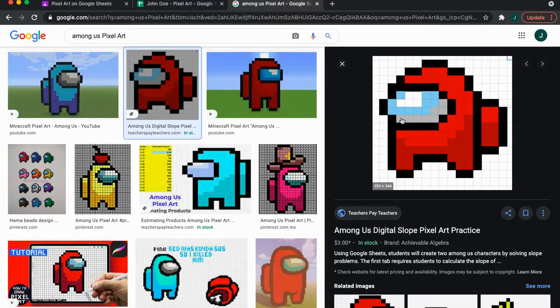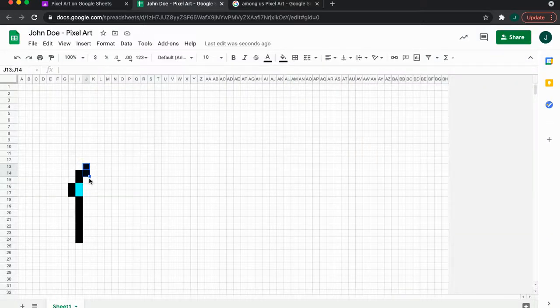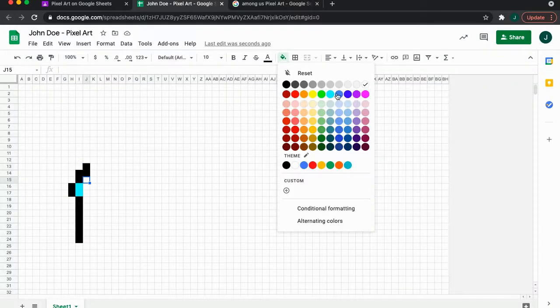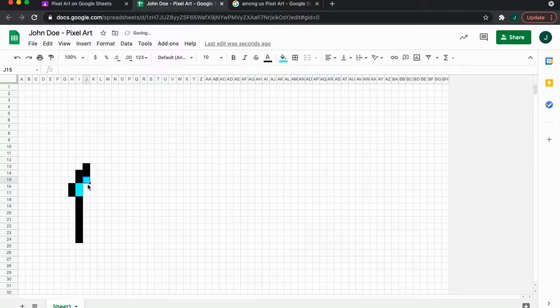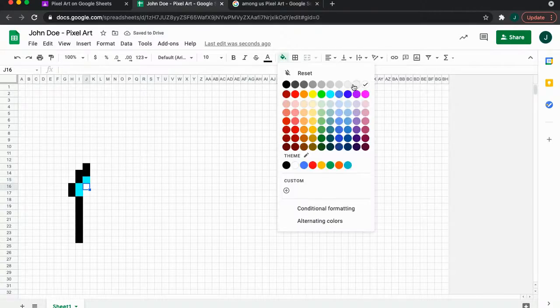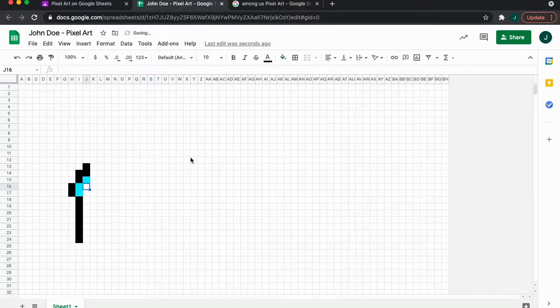So I'll do blue, white, blue, gray, black. So you're going to be going back and forth between tabs, which is okay. That's good practice. So blue, white, blue, gray. Now there's a couple different grays, so let's see which one I want. This one?